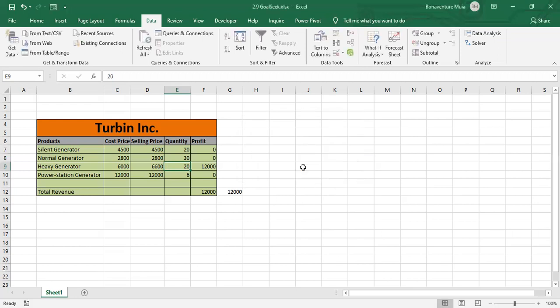In case there's no solution, then goal-seek will also let you know. So for example, let me do Control Z so that I undo this. This was the initial state. So I want us to see if we can get 12,000 US dollars as profit by changing the quantity of silent generators sold.